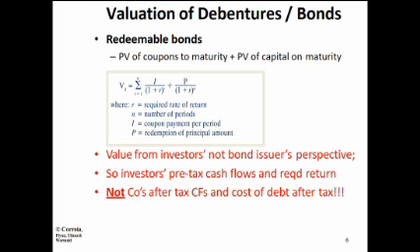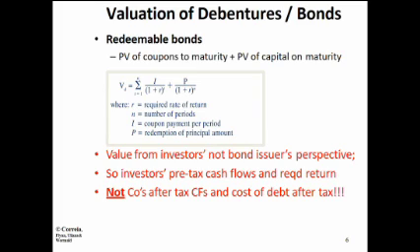So just to reiterate, this is when we value a debenture or bond. When we do the WACC calculation, then we will look at it from the bond issuer's perspective. In other words, the company's perspective. But when you value a debenture or bond, it is going to be from the investor's perspective. So we will be looking at pre-tax cash flows and the investor's required return.